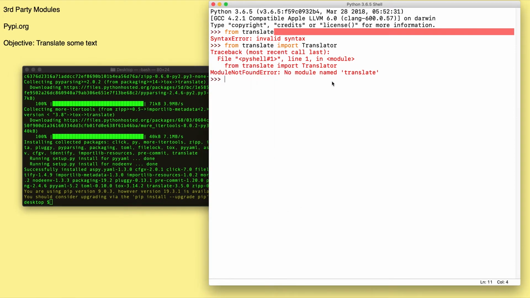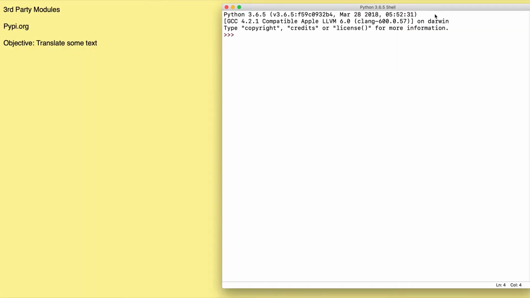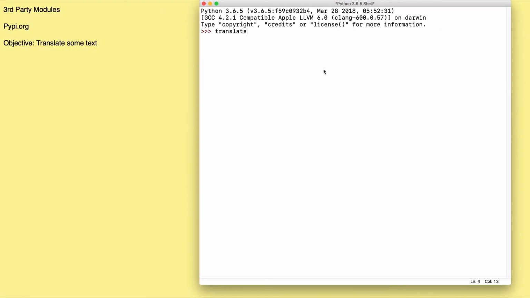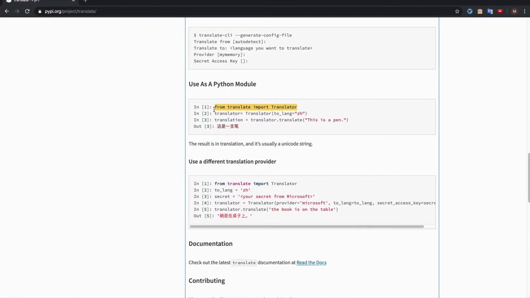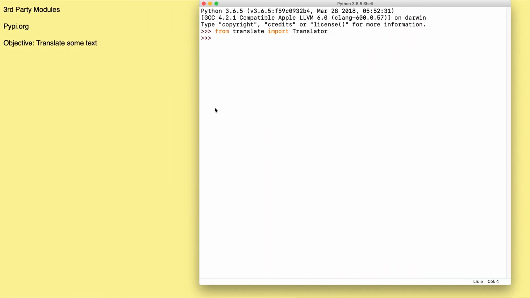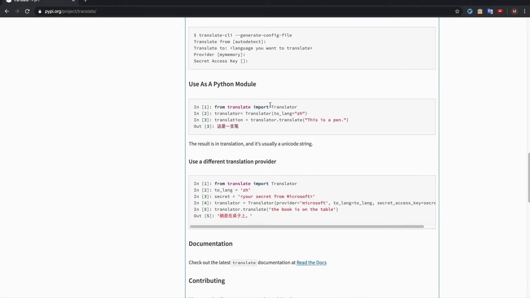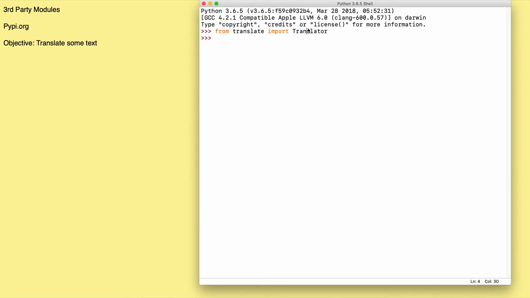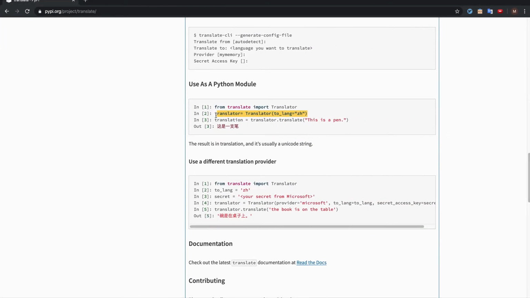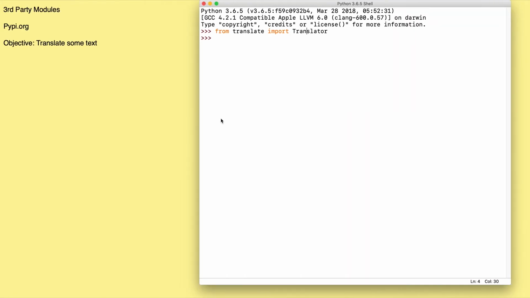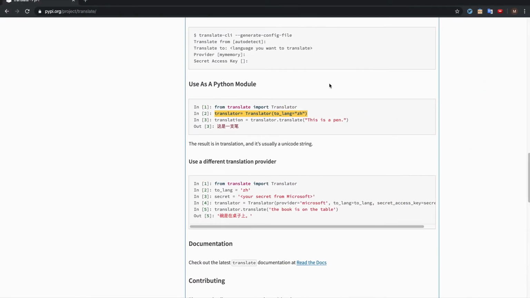How neat is that? So now I think we have to restart IDLE to make this work. So let's restart that. All right, I think we're good to go here. So let's import it. What was the command again? Yeah, to import this, let's just try this cool example here. So from translate, we're importing Translator, which I guess is their way of representing a translation. And I guess we're just going to copy the example, see if the example works. So I guess this translator will go to ZH. I'm not exactly sure what that language is.